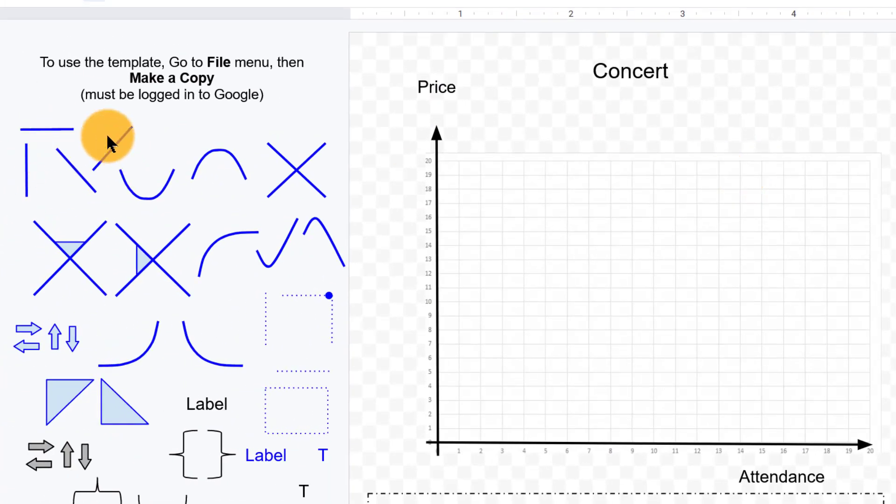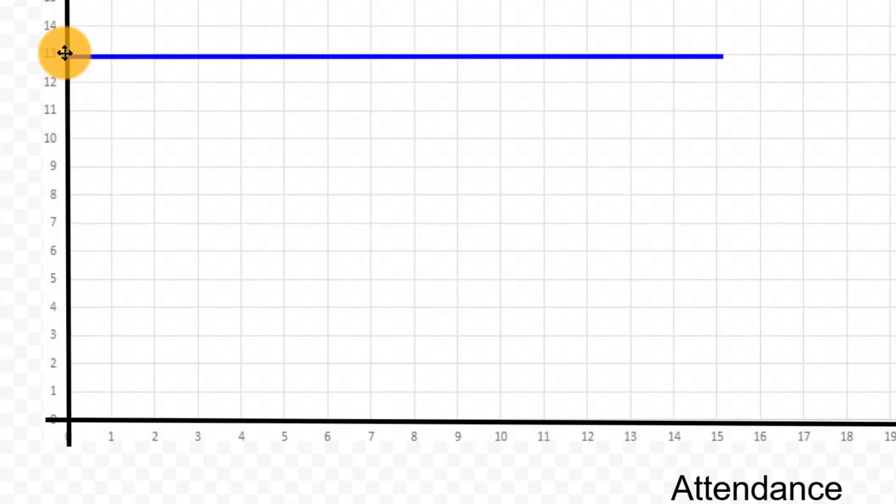Now, what if we were to grab one of these blue lines over here to discuss the relationship between price and attendance? Which of these lines over here on the top left would we probably think would choose to do this? So let's just check some of them out here. What about this? A horizontal line. Do we think that's the right kind of line to describe this relationship? What this would seem to describe is the price is going to be $13 no matter what. So the price is going to be $13 and any number of people might attend. That might not make sense for our purposes, so let's try something else.